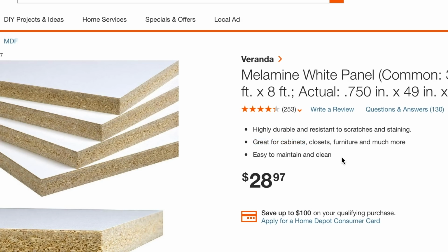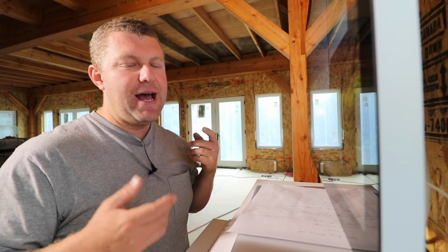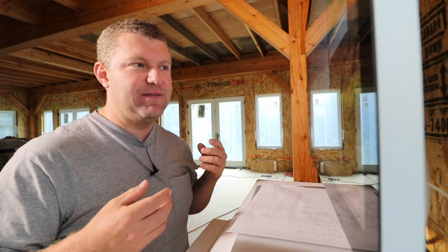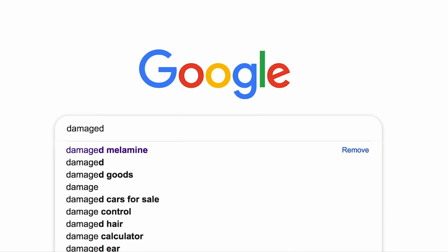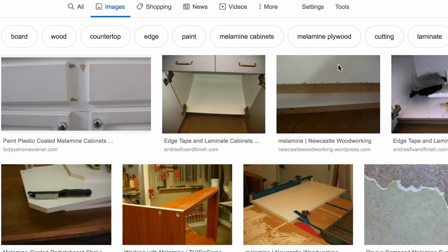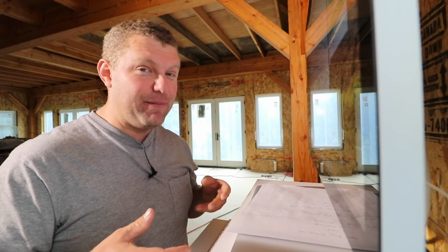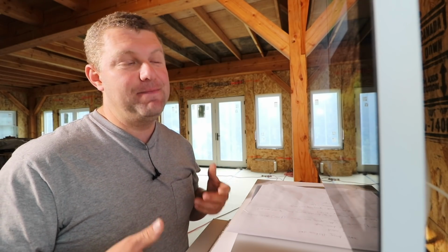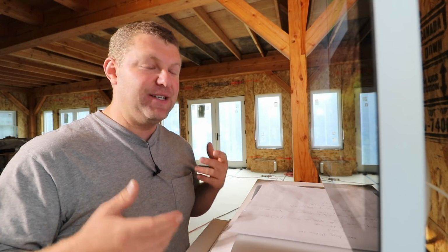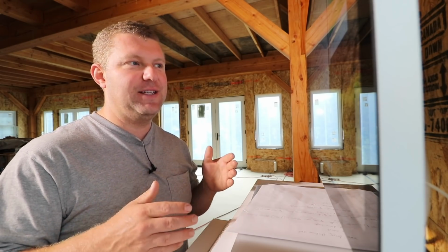Melamine is pretty common on cabinets because it's super easy to clean. But from a construction and durability standpoint, I would question how easy it is to build with, because it's very fragile. If you bang on it or do anything like that, you're going to damage it, and it's just really frustrating. From a durability standpoint, if you can get it together and it doesn't fall apart, it's probably going to last you a really long time. But it is easy to chip and scratch, things like that. So I guess I'm not trying to pick on melamine. I'm just saying that there's drawbacks, even though it is easy to clean.